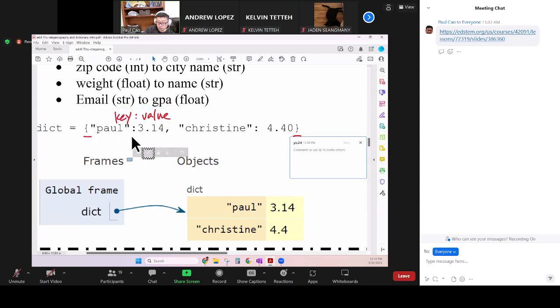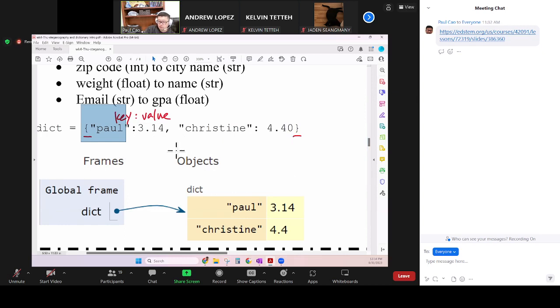You want to know what the GPA of Paul is: 3.14. What's the GPA of Christine? It will tell you it's 4.40. In general, you don't ask, whose GPA is 3.14? That's not what you do. You always look up the key and get the corresponding value, not the reverse operation.